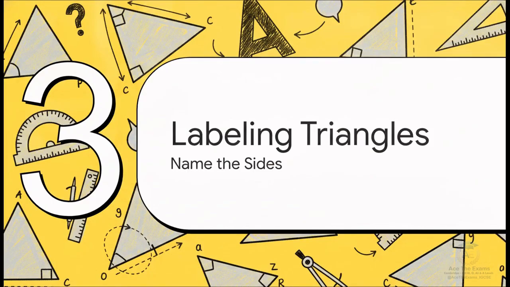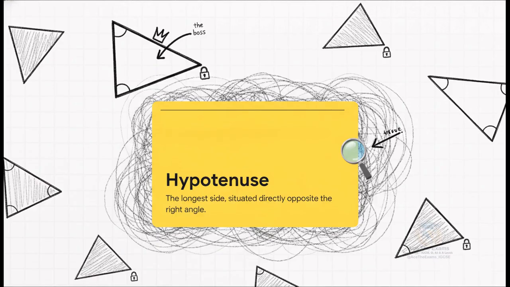Section 3, labeling your triangle. Because what happens when we do need those new tools because an angle is involved? Well, before doing any actual math, you absolutely must anchor your triangle. Your very first move, always, is to locate the right angle, that 90-degree corner, and look directly across the triangle from it. That side is the hypotenuse. Its position never ever changes. It is the longest side, and honestly, it's the boss of the triangle. Lock it down first, always.